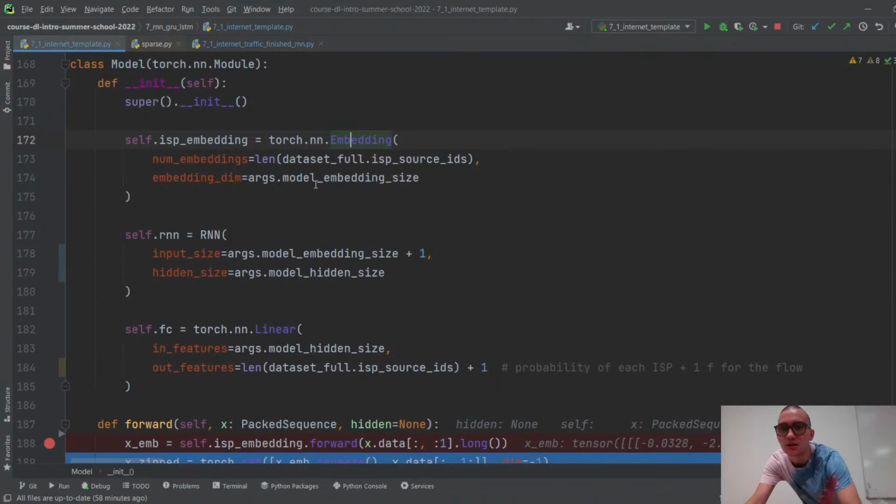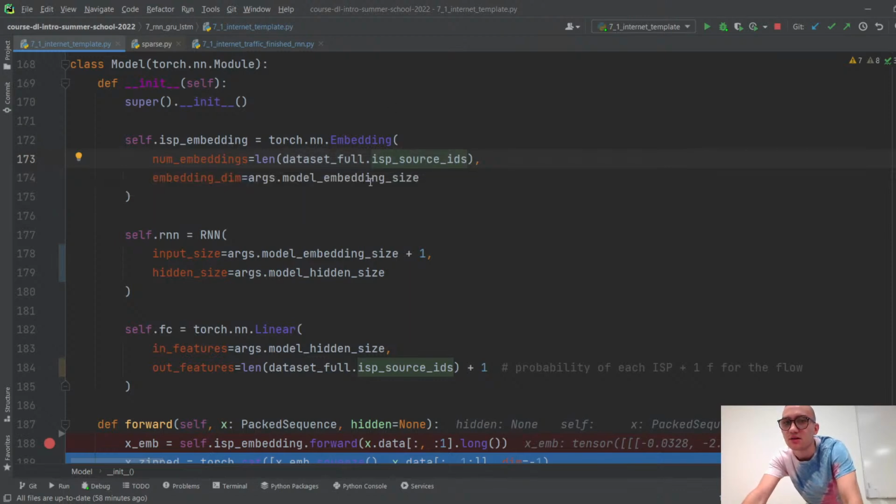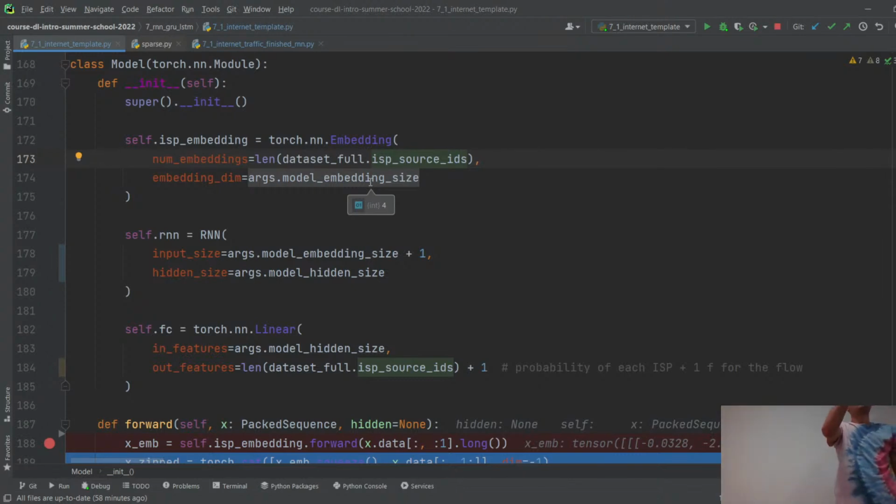Here we have the embedding, the number of embeddings. As many source IDs as we have in the dataset, that many you see, 2005, and the model embedding size is 4.